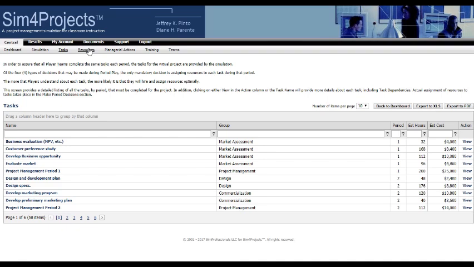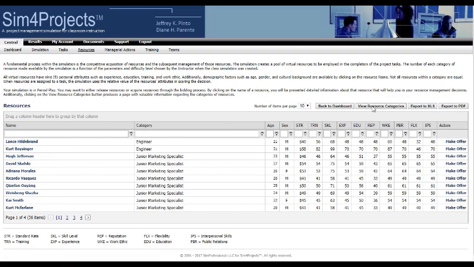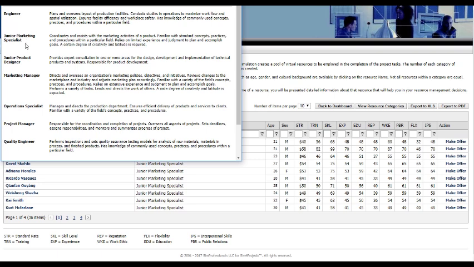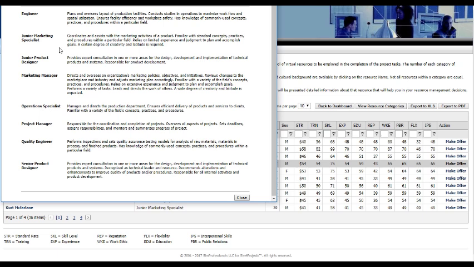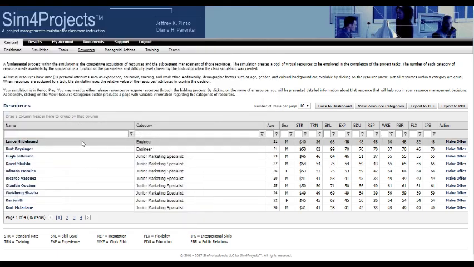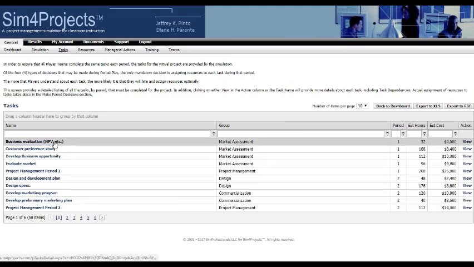Let's take a look at your resource sheet. If we look at our resource categories, we have engineers, junior marketing folks, basically everyone that's on your team, and we have a category for them. This describes what type of work they can do. Now, according to the videos you'll hear, everyone can do everything, but not as effectively as the things they've been trained to do. I think that makes sense in the real world as well. There's actually a senior product designer down there too. So your first task and your first assignment is to take these tasks and map who's going to do the work.